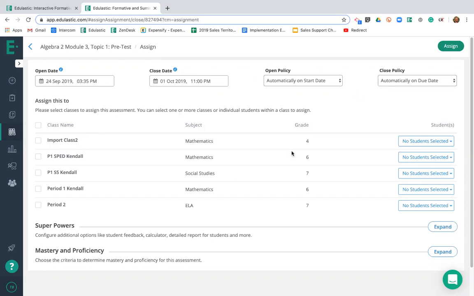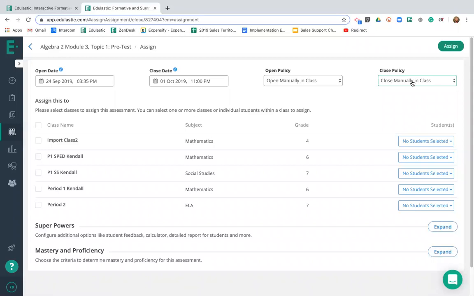Now I have my classes here. And so what I'm going to do with my open close date, my policies and things like that, is we're going to set those to manual. We're not going to worry about the open and close date because when we're doing manually, those don't really matter. But the benefit here is going to be your assessment settings that you're going to have. So when I go through here and I do open manually and close manually, all that means is that the assessment won't be seen by students until me as the teacher clicks on open. Same thing for close. The assessment's not going to close until I actually click that.